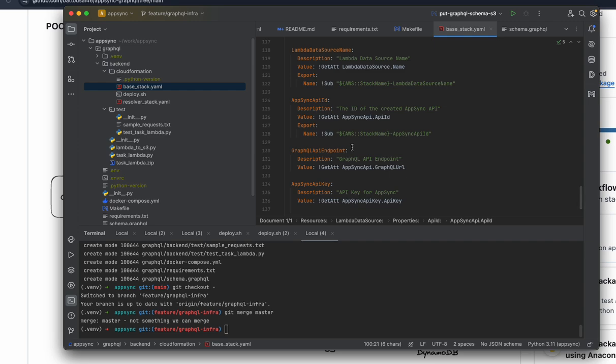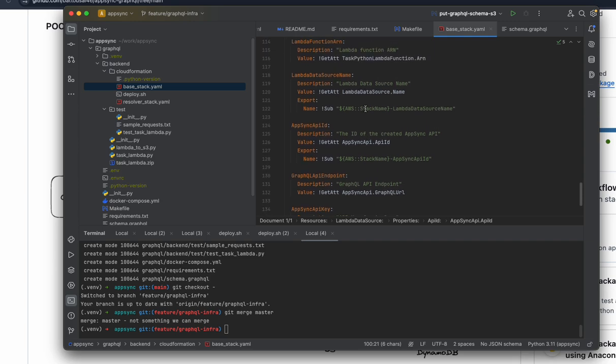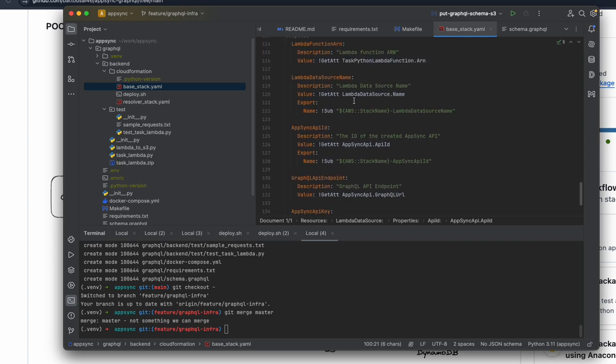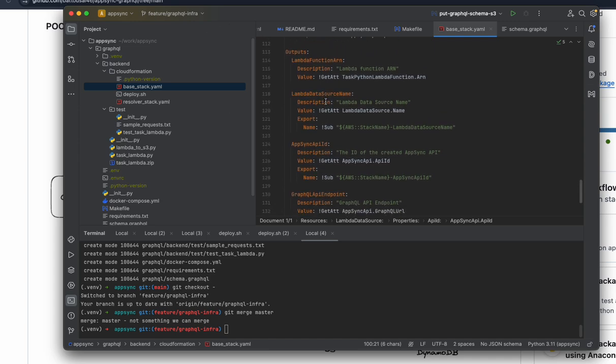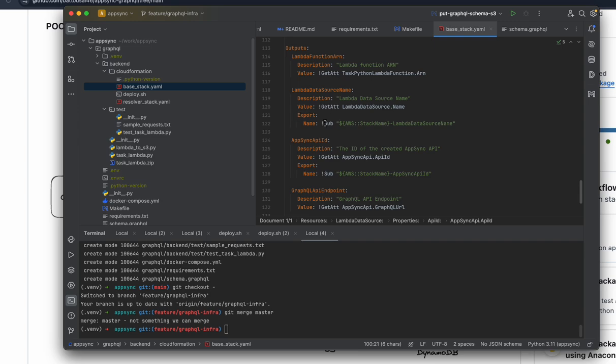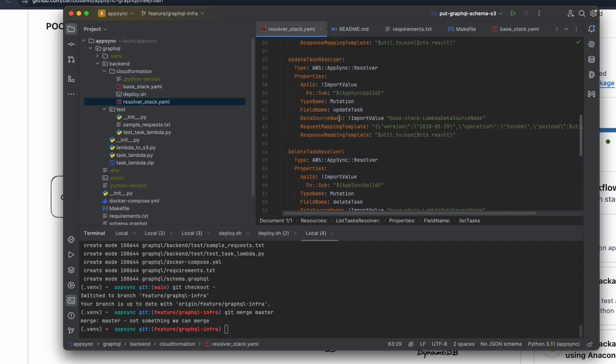This lambda resource ARN and API ID can be passed by SSM parameters instead of exporting, but for local stacks it's good. Even though it's local stack, we cannot access it if we don't have a proper local stack IAM key or authentication. So AppSync is also supported in the free tier of LocalStack Pro. Okay, so let's deep dive into the other infra.